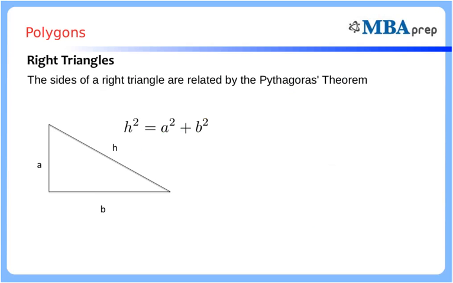Right triangles are related by the Pythagoras theorem. So the square of the hypotenuse is the sum of the squares of the legs. It's important to remember two proportions, 3, 4, and 5. So any proportion that might lead to these numbers is a right triangle, and you can do the math to find the missing side. And the other important one, 5, 12, and 13. Just pick and put into the Pythagoras theorem and try to find the result.